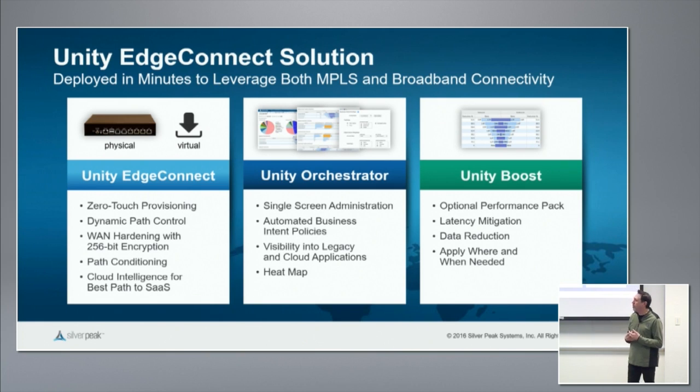Second key component of what we're delivering with EdgeConnect is dynamic path control. So the ability to leverage multiple paths to give you optimal performance for your applications. So you could be leveraging two MPLS circuits, you could be leveraging MPLS plus internet, two internet circuits, could be a broadband connection plus a 4G LTE, whatever it is. The key there is that by leveraging multiple paths through the network, we can provide private line type reliability and guarantees over much more cost-effective and much more available connectivity options.